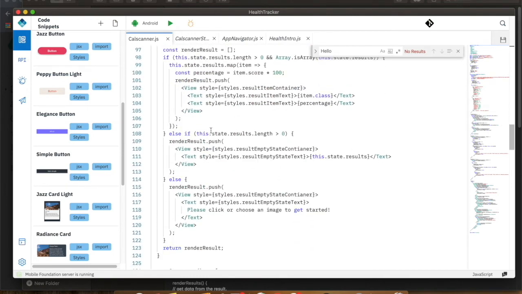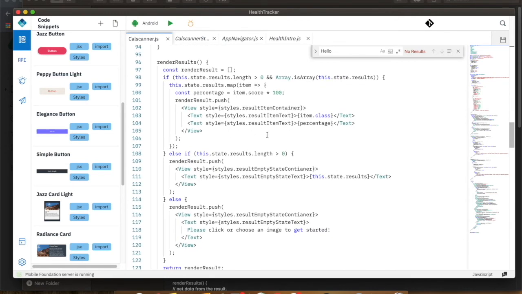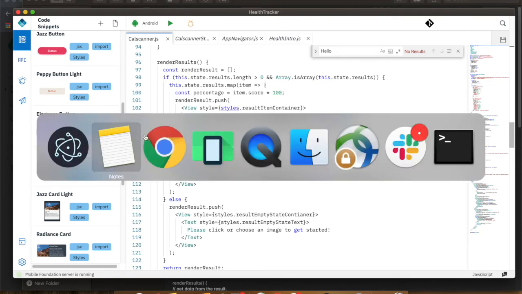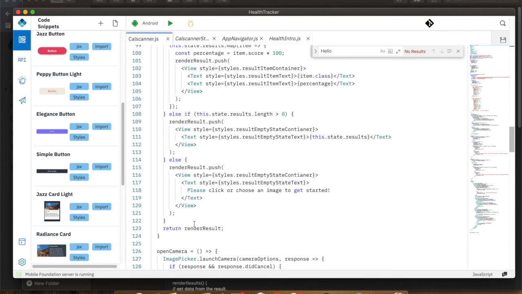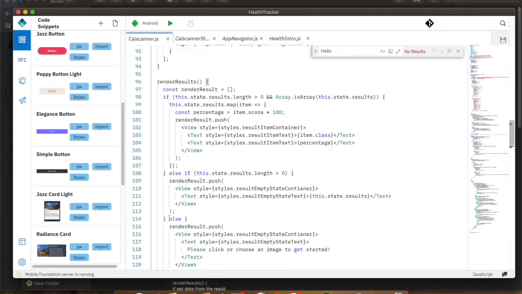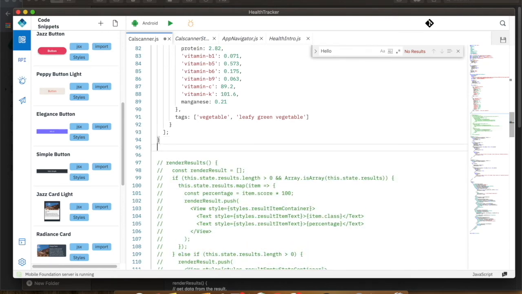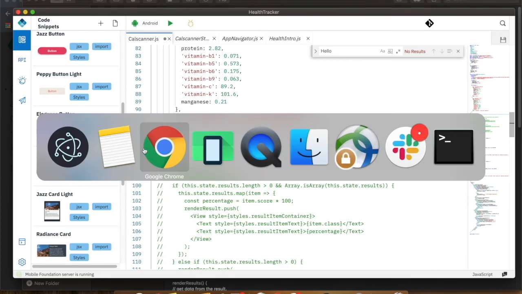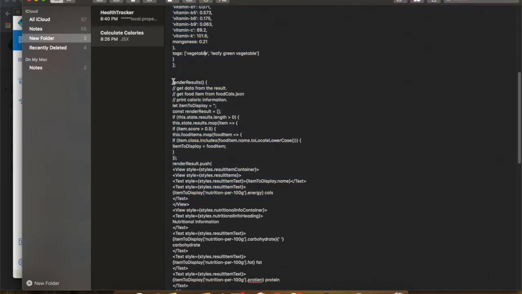Now the next thing you need to do is render results. Currently the render results will actually show you the results in just the tabular format, like it was shown in the Watson tab. So it would show in the same format, so we need to get rid of it. I would not show it for the demo, and I'll just skip this part. You can just run it and see for yourself how the result shows. So we are going to use a different version of it. I've written down the function for it.